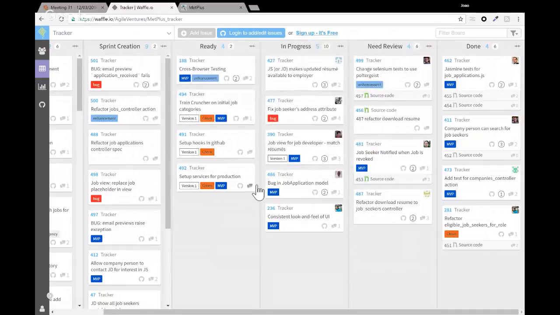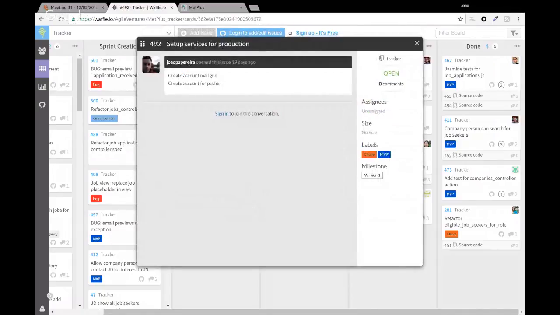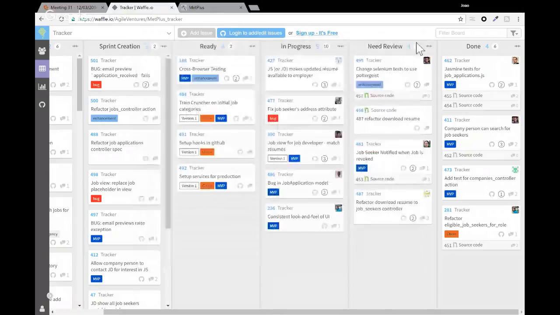And the other thing that we really need is to create a new account for Mailgun. That's a service that we use to send emails. And Pusher, that's the service that we are currently using to get those little notifications on the page when you're on it, saying like, oh, a new job seeker just registered, or a job seeker just applied to a job. Those things are with this service called Pusher. So we are currently using the development one, but we'll change this into their own separate thing.